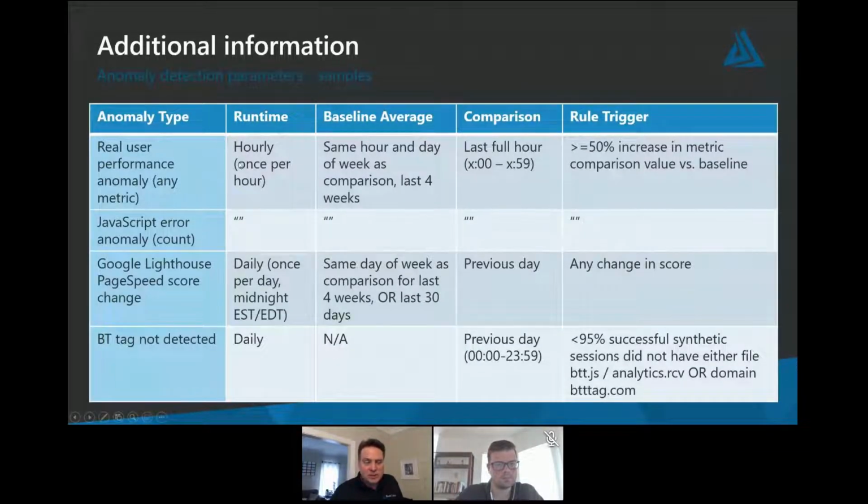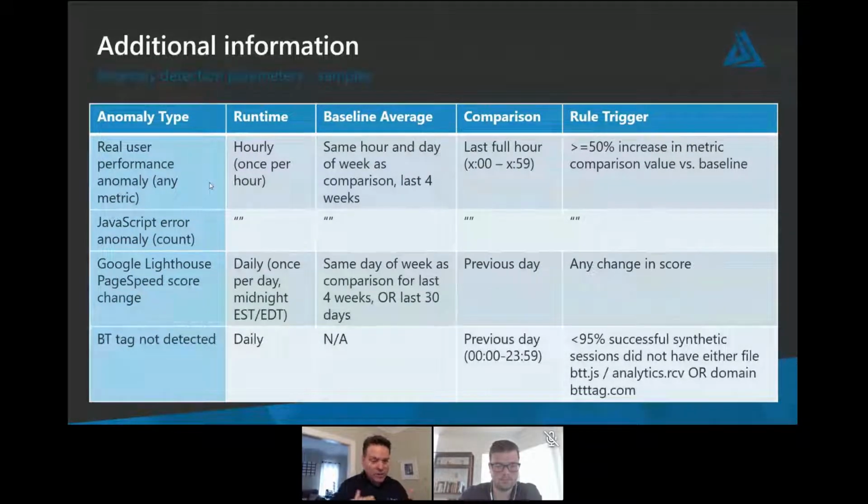So we have some parameters with respect to the runtime. Some of the metrics are looking at the same hour of the day and day of week. In fact, I think most of them are actually doing that. They're looking at the average page speed for every page of your site, but also all of the nav timing metrics are also included in that.